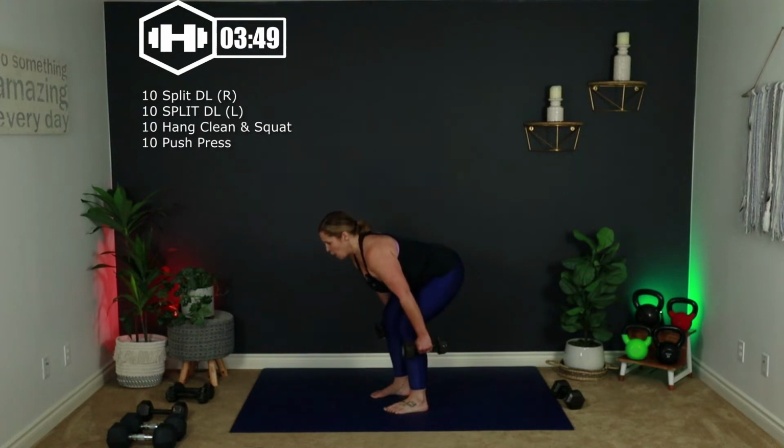When you're done, you're gonna go into that hang position. So you're hinged here, slight bend in the knees. You're going to lift with a straight back, pull those weights up, and squat for 10.